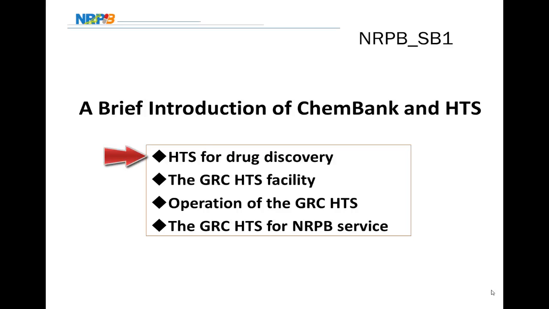First, I will report to you the principle of high throughput screening as a vehicle to find the drug lead through screening. Second, I will report to you the facility that we used at the GRC. Third, I'm going to report to you the procedure that we used for the operation of high throughput screening at the GRC. And finally, I will tell you the items that we offer as service to you, and also how you can contact us to get a service from us.